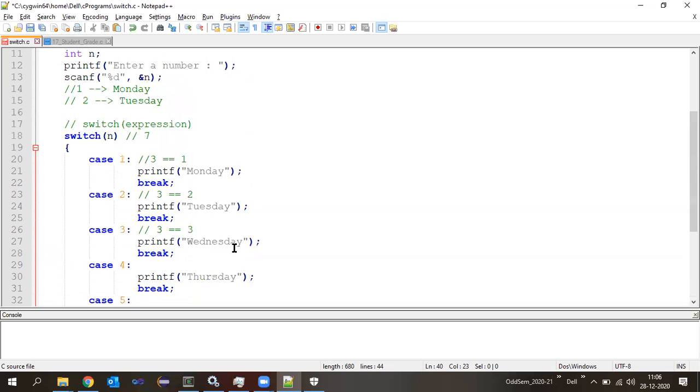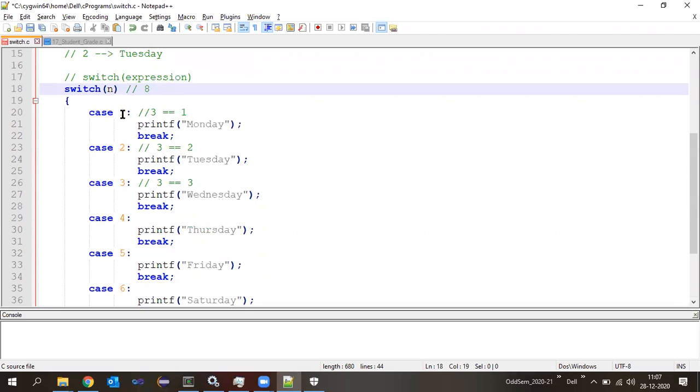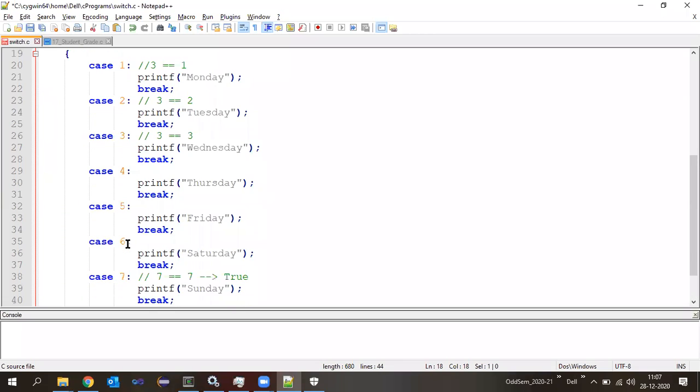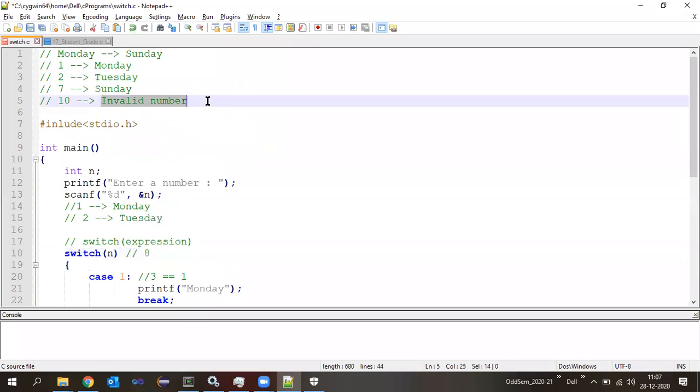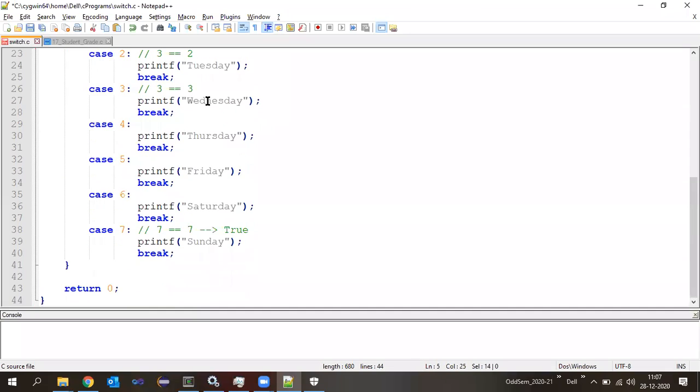Now assume that instead of 7, I enter 8 here. What will happen? It will start comparing each of the cases. It will never find the matching value, isn't it? The expression value is 8 and it will never find a corresponding case value. In that case, what should I write? I should say it is an invalid number, right? In such cases, I want to display a default statement, an invalid number.